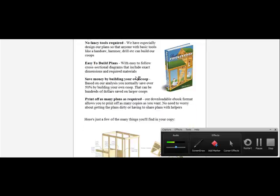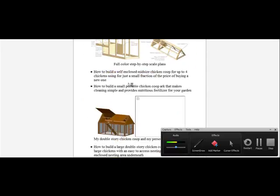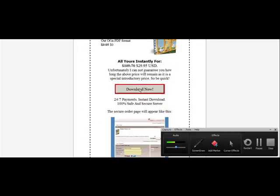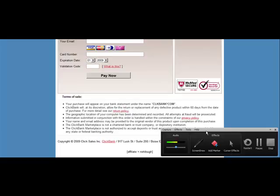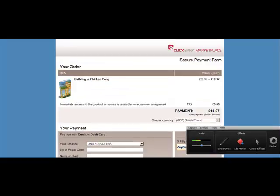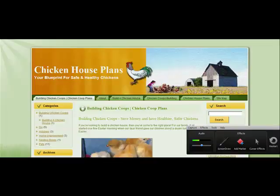Yum yum. Okay, so it's a chicken coop website where this guy sells plans on how to build it. Download now. If we click on download now, sorry, let's just have a look at the affiliate link down the bottom. So this is that guy's affiliate link, NetDough. See how he cloaked it? It was really, really smart the way he did it. He sent them to a site called Chicken House Plans.